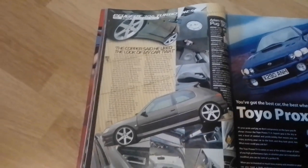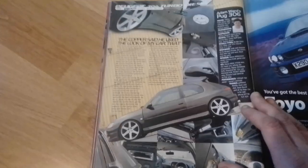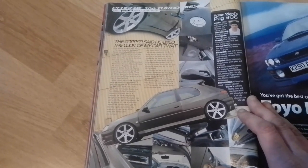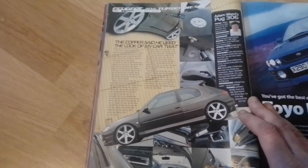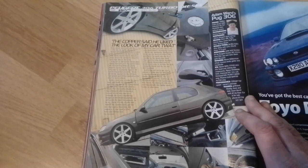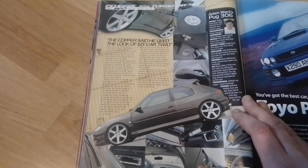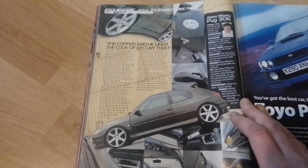The copper said he liked the look of my car. Let's have a look at the tech spec on this 306. It's the old venerable 1900cc turbo diesel, K&N induction kit, full Musketeer twin exhaust system, running a factory five-speed manual. Sword 30mm on Peugeot Sport springs, brakes are front EBC Turbo Groove discs with Red Stuff pads, rear are just factory drums. Wheels and tyres are 8x18 inch CAN RS2s with 225/35x18 Toyo Proxes. Wide arch scandal kit by Peugeot Acos, M3 mirrors, aero filler cap and neck, black gold flip paint.